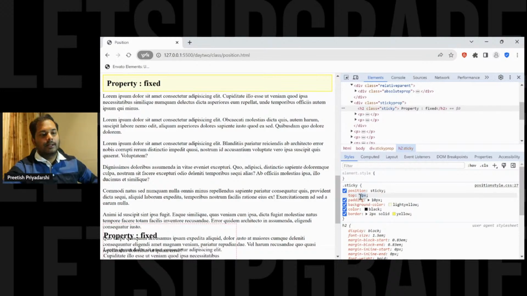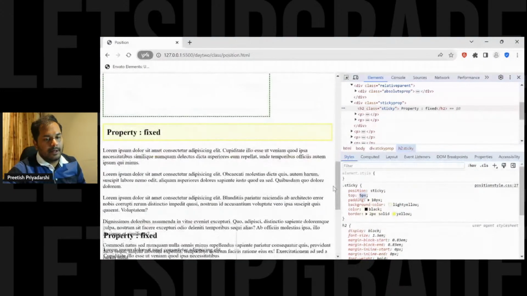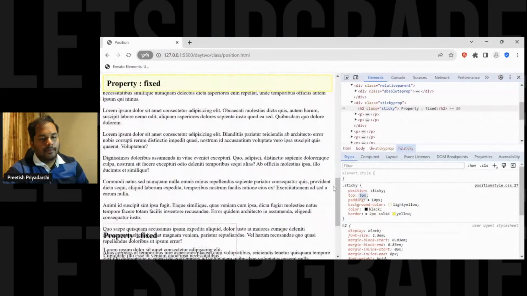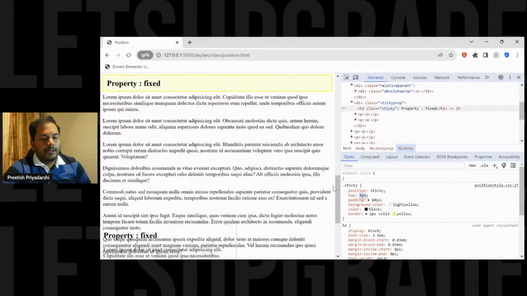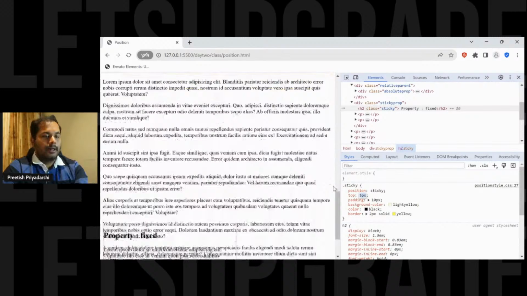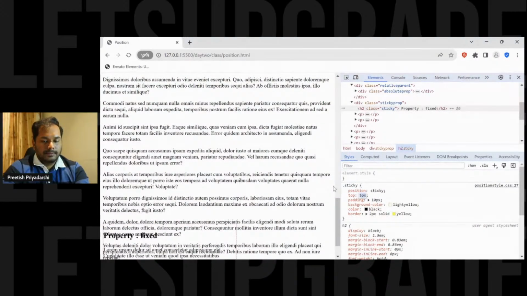Okay, similarly this goes like this. Okay, this thing goes also this way. So this is how it is fixed. When you scroll up, it becomes fixed at the top, then it vanishes after it. All right, so this is all about sticky.